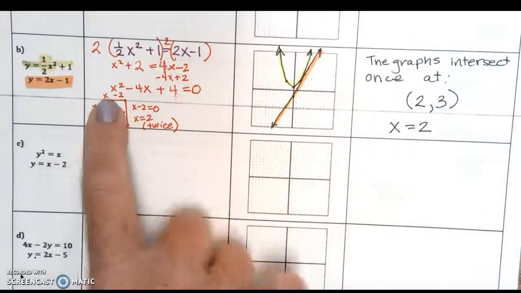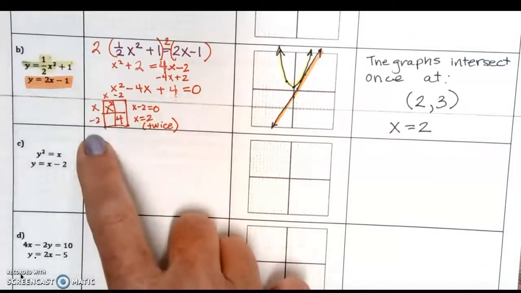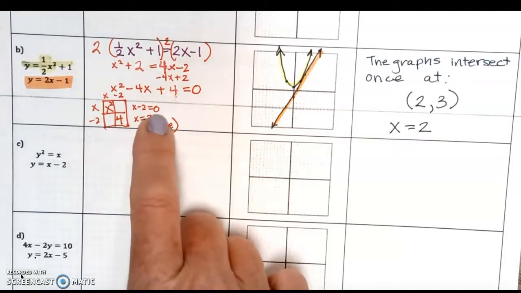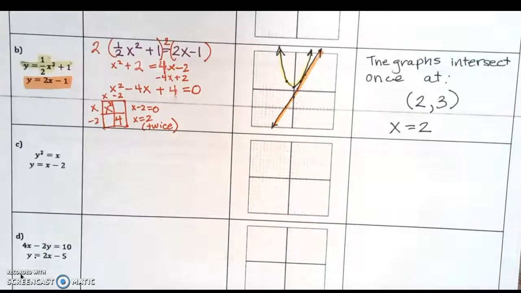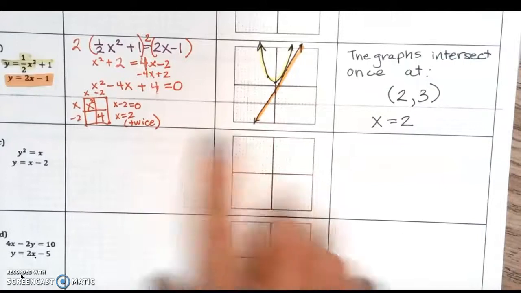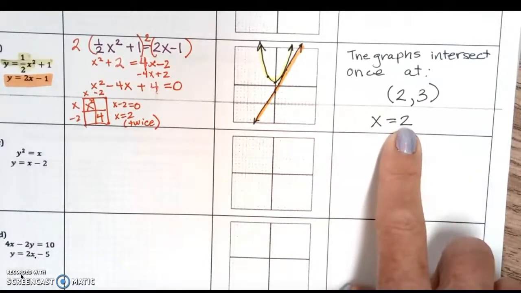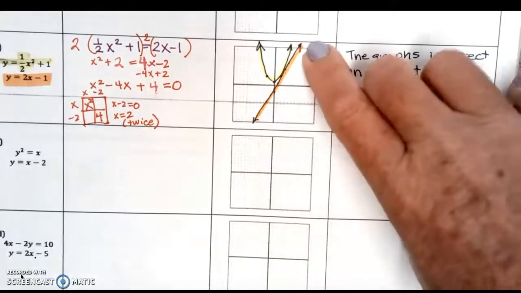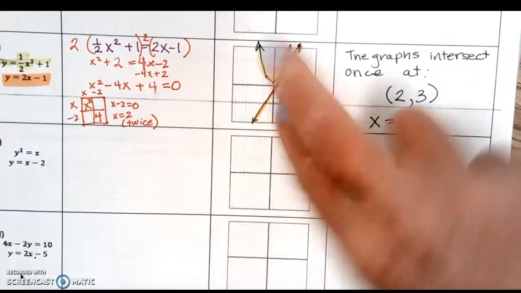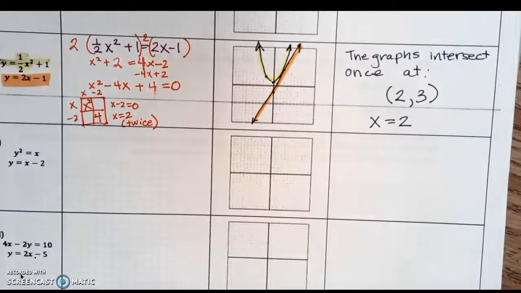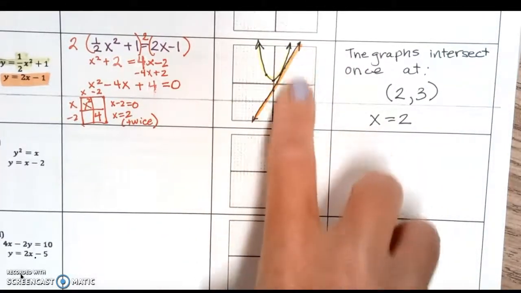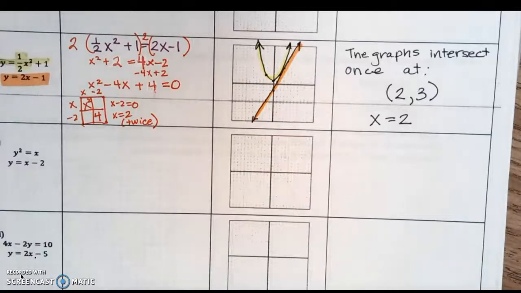You'll notice that these are both the same. We have x minus 2 and x minus 2. So you have set it equal to 0. Technically, you do it twice, so you get the same answer twice. That's why we only end up having one solution on this problem. But you could see that if this line went this way, or even slightly tilted, it's going to intersect that parabola twice, right? If it was going straight across, or even slightly slanted a different way, you could very easily get 2 solutions instead of just 1.